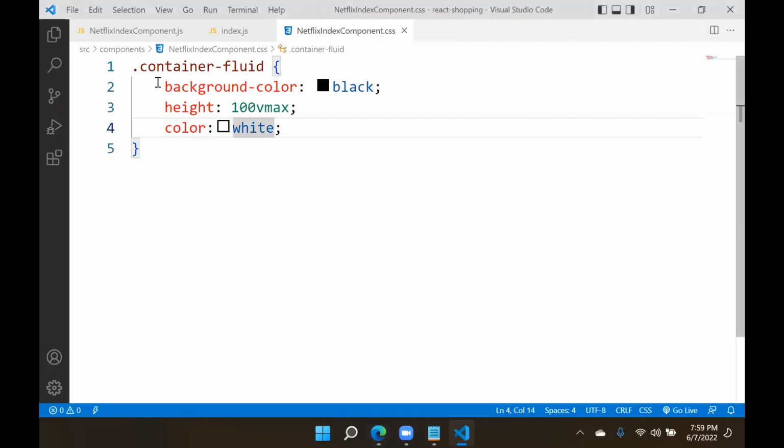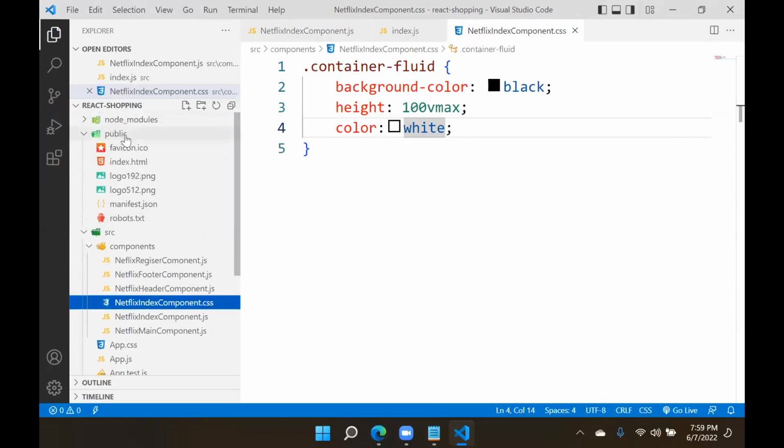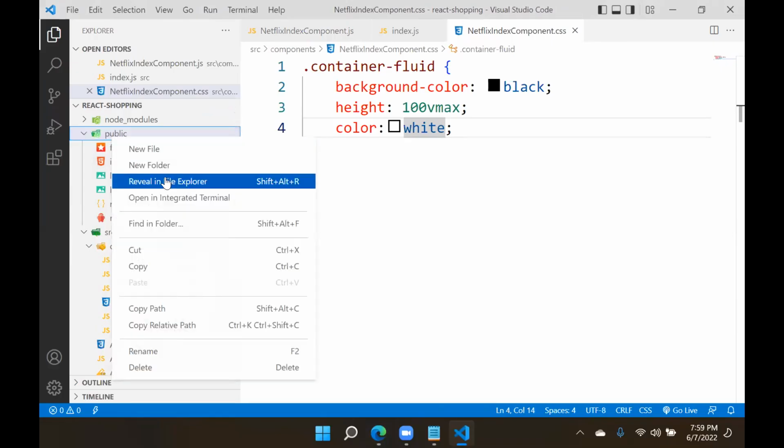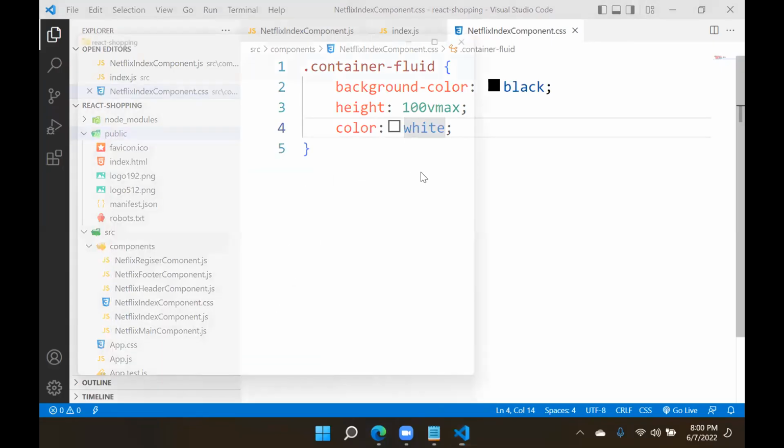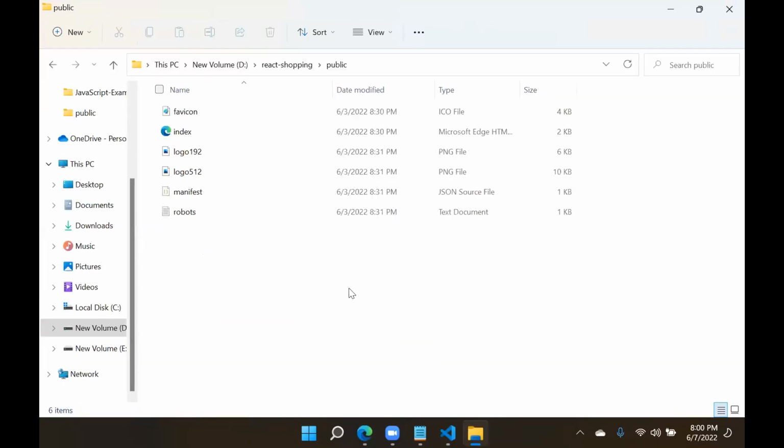So what is the option? Let's go. We have public. The public folder contains all static resources. In the public folder, I will copy some images. In my machine, I have some images.